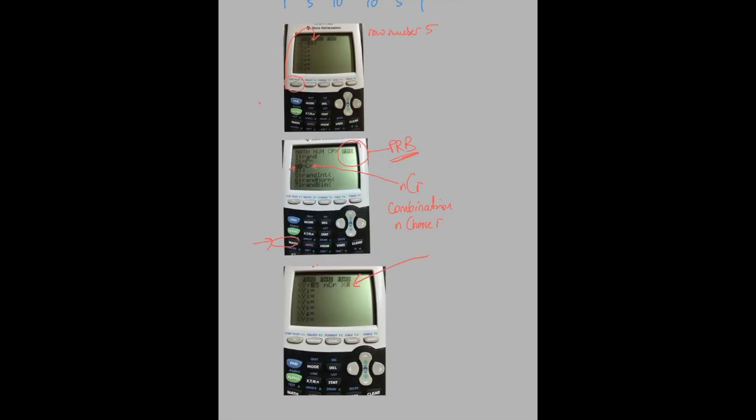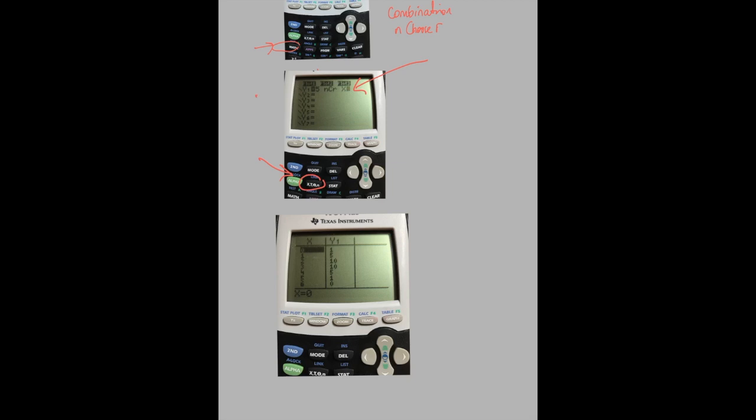Then you enter X. Use this X here because that's your variable, and that's how we're going to generate the table. Once you've done that, you click on second, and then you want this table, and this is your table, and there is your fifth row: 1, 5, 10, 10, 5, 1. Now don't forget this feature because this can be very, very handy.